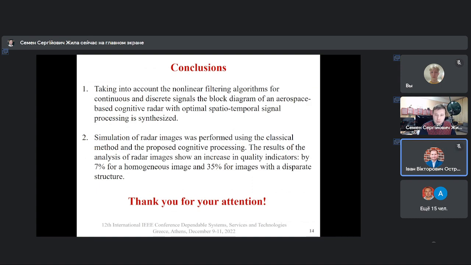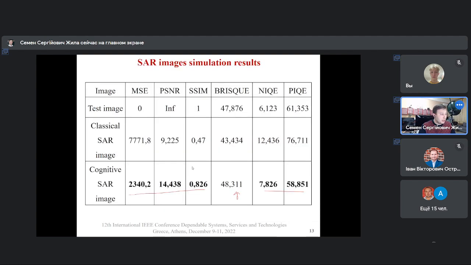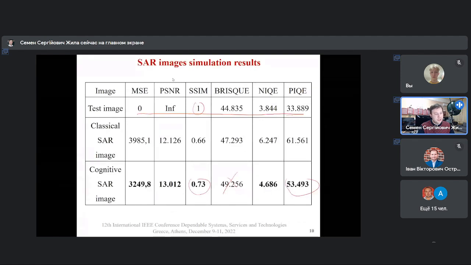Okay, thank you for your question. No, we didn't come to this stage. We only used these image metrics that are usually used for image quality analysis, with a reference image and without a reference image, non-reference metrics. Only these several metrics were applied for analyzing the quality. But thank you for your question. It may be future work. Okay, thank you too.